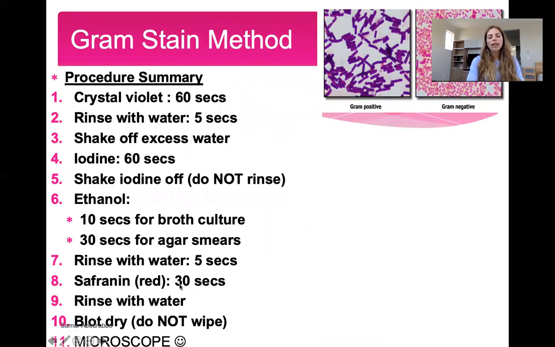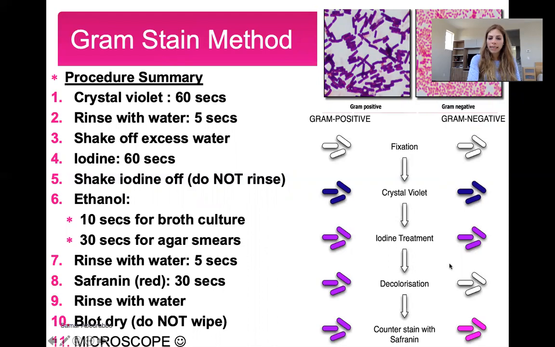So the staining procedure, again, I went over it. You add the crystal violet dye and you let it sit for a minute. Then you rinse it off. Then you add iodine, which is a mordant, which lets the purple stick even more because that's the purpose of a mordant. Then you take off the mordant. Then you decolorize. You add ethanol, which is your alcohol. Then you rinse it off, and then you add your counter stain, which is your safranin, which is red, and then you're ready to look at it under the microscope. So that's how all the Gram stain is done. And again, it's done all the time in labs.